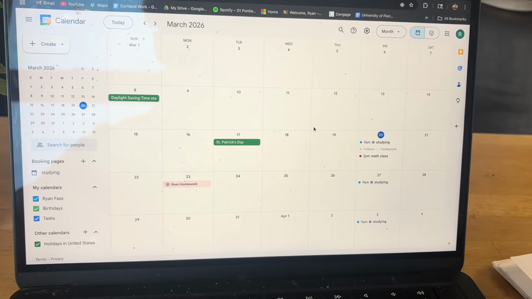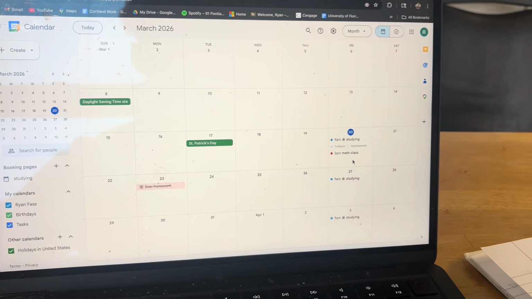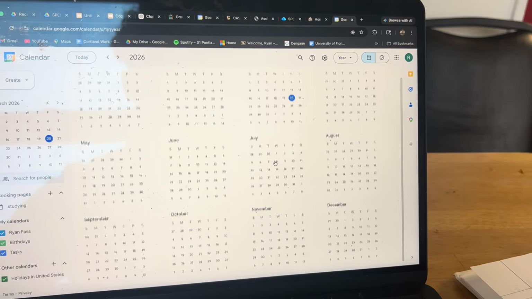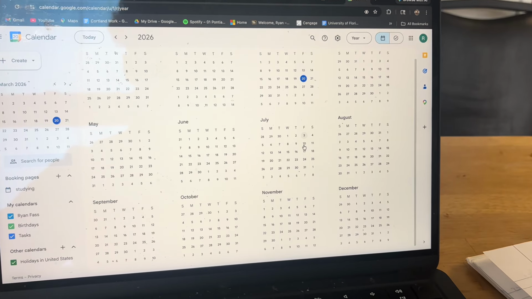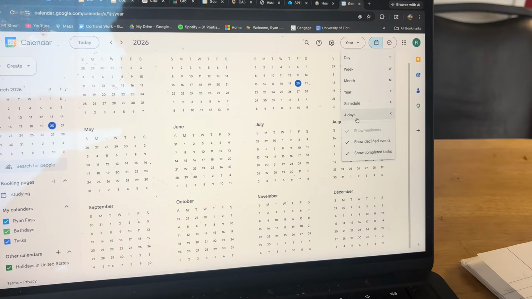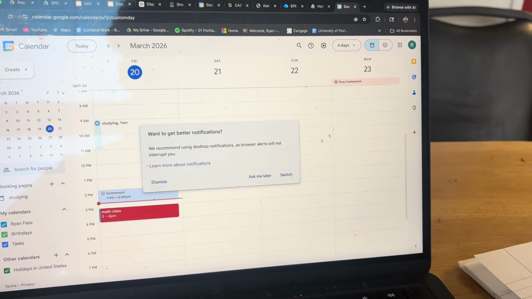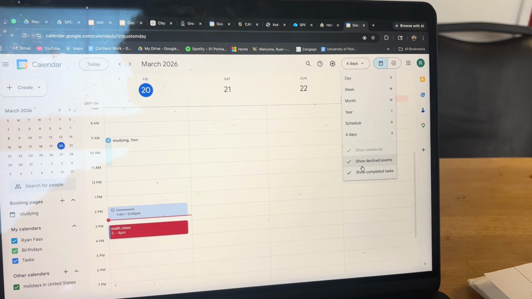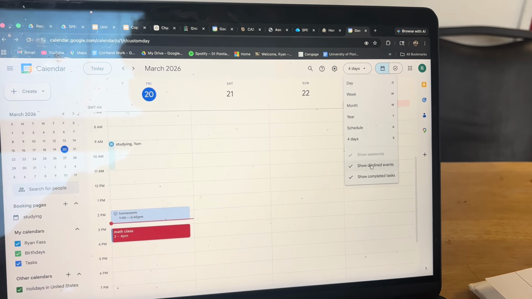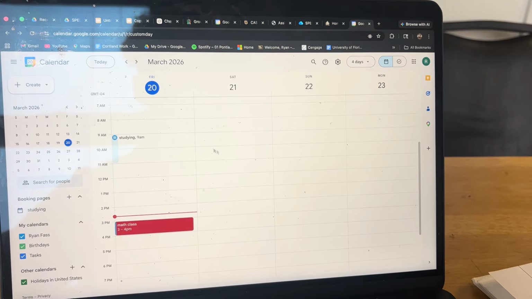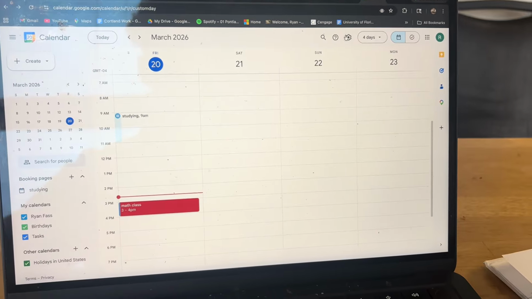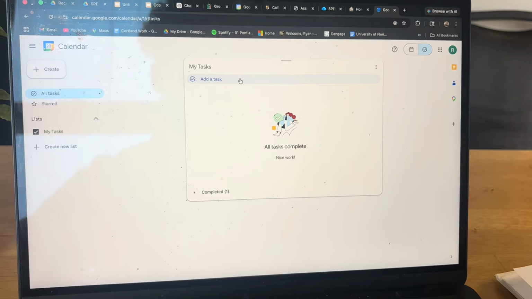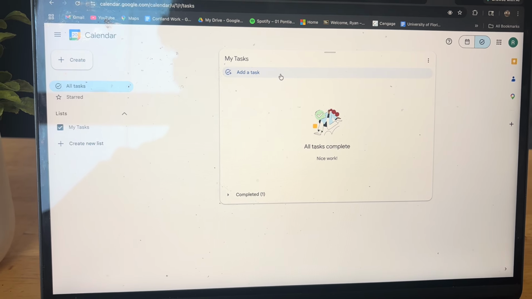So this month has homeworks and anything that is due on a given month. And then you have a yearly schedule, which is very cool. You could put like vacations or things of that nature. You can have a 4-day schedule instead of 1 week. And you can show completed tasks, and you can show uncompleted tasks, which is something very cool. You can look at just your tasks for a day.